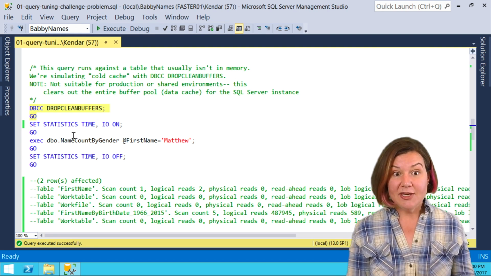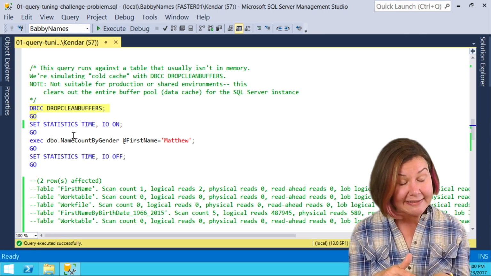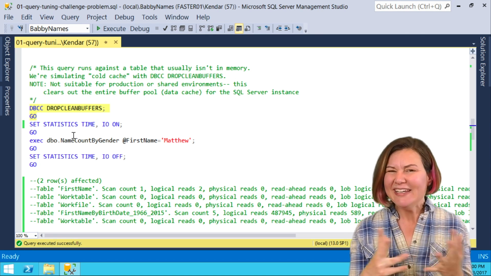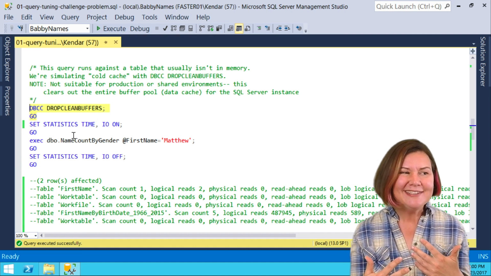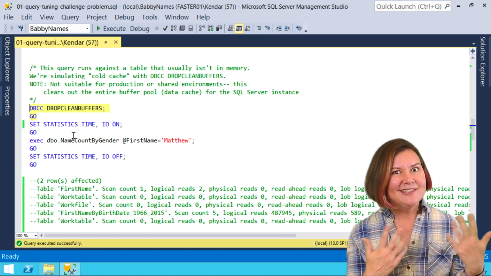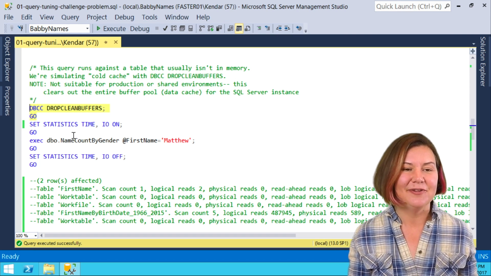In production, you're going to immediately make everybody start reading from storage, and that can really slow them down. But even in a test environment, if anyone else is looking at performance, they may start seeing weird things if you vanquish your buffer pool suddenly. So be careful out there.